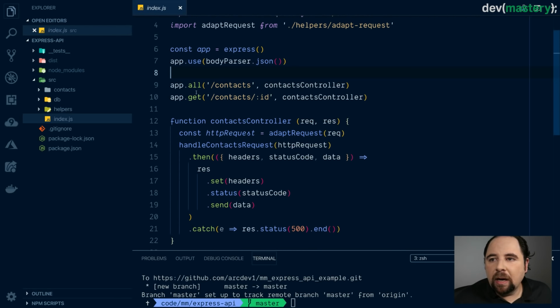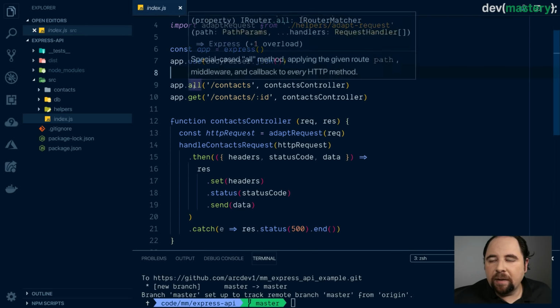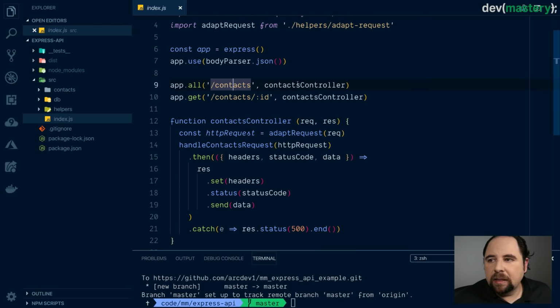And then our endpoints here, our routes, are very, very light. So we have this all, which will catch any request to contacts and send it to what I call a contacts controller. And then we have a specific one for get that takes an ID parameter. And then you'll notice that both of these things are being handled by this contacts controller.